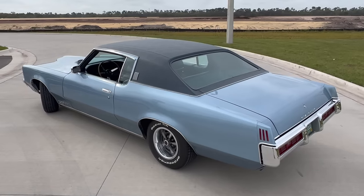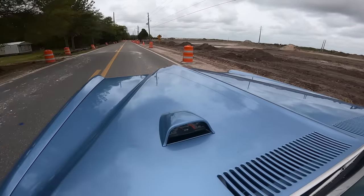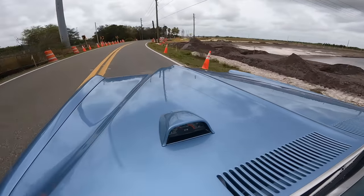This car is just loaded with options — the price went from $3,700 to almost $6,100. Muscle Car Campy fans, we're here with Steve Carter, the owner of this amazing '69 Grand Prix. Steve, this car rides like a new car. It's fabulous. We love all the options, even wearing my shoulder harness. Most people never took these off the hooks back in the day. You talked to the original owner and he explained why he bought a 4-speed with this car — there can't be many of them made. Why did he get a 4-speed?